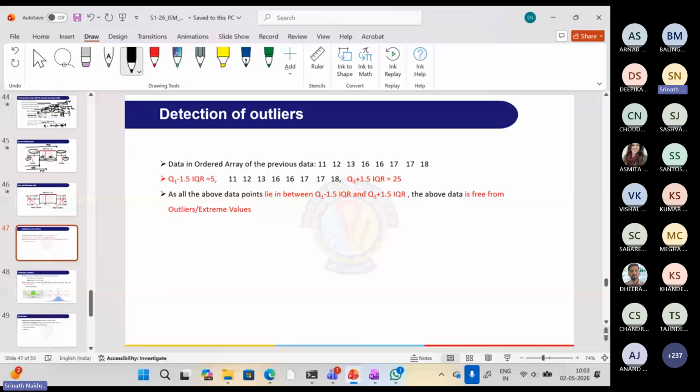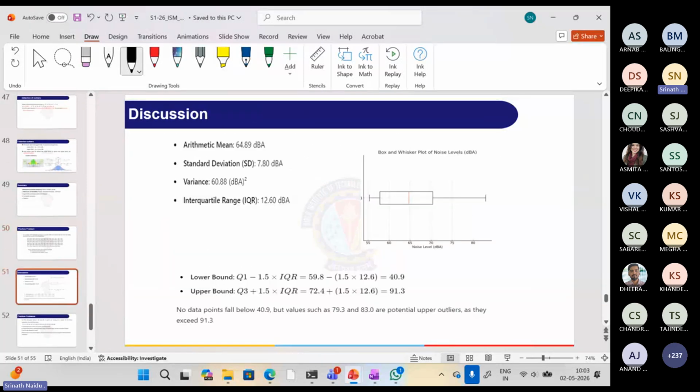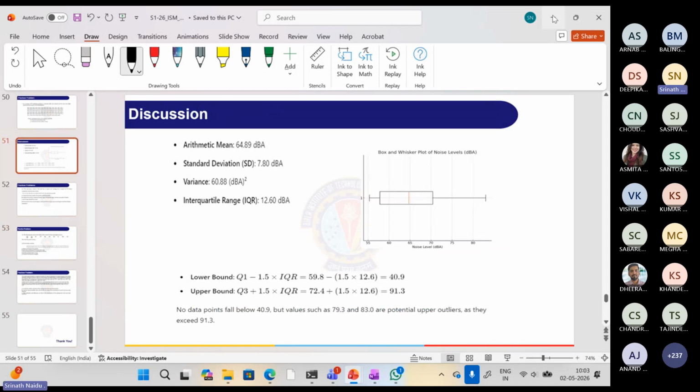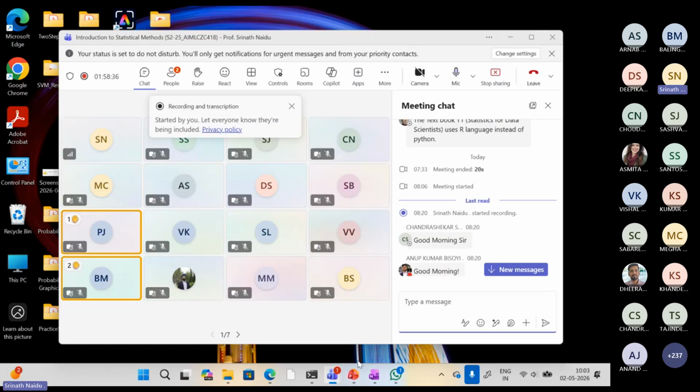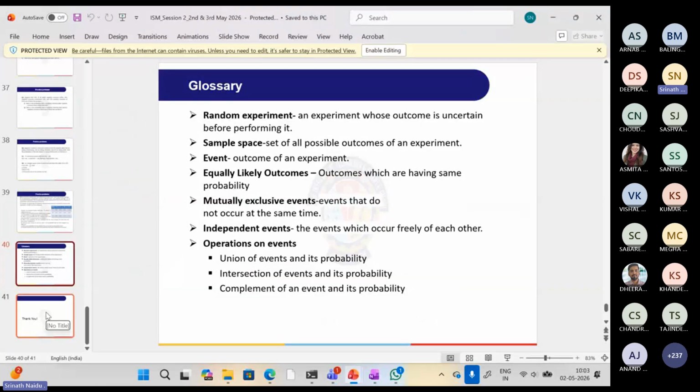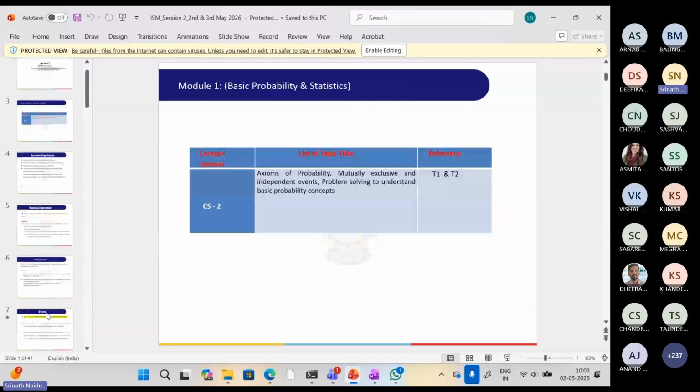The rest of it is practice problems, which you can look at for yourself. I'm not going to spend time on this. So let me go into the theory of lecture 2. I don't want to spend too much time doing practice problems. They're self-explanatory to a large extent.